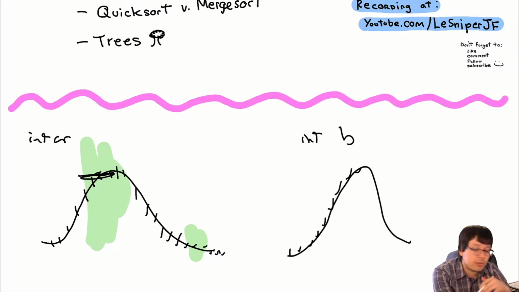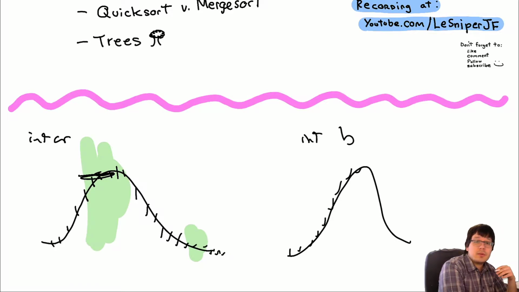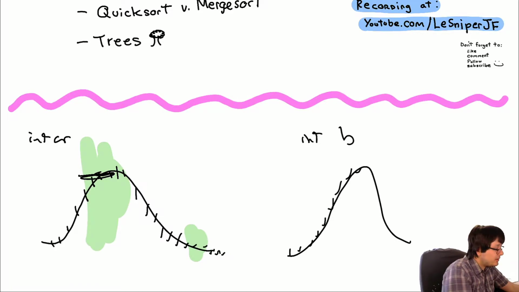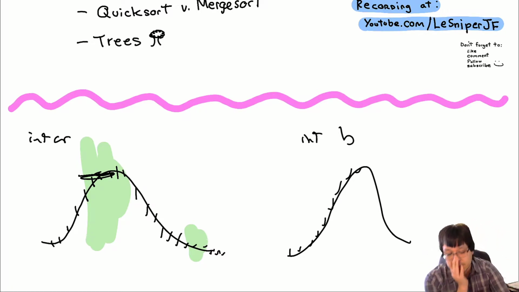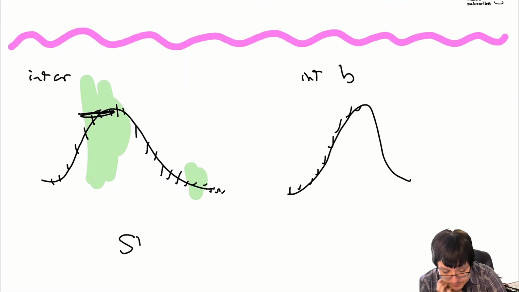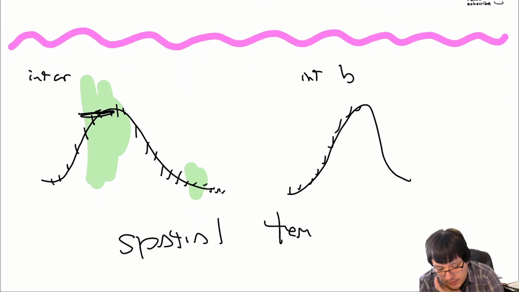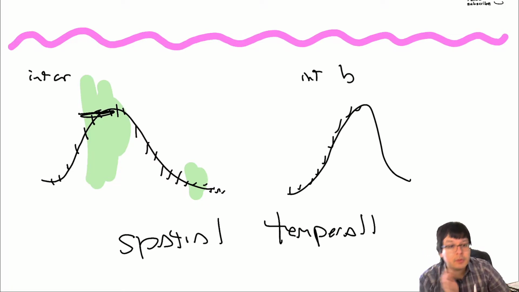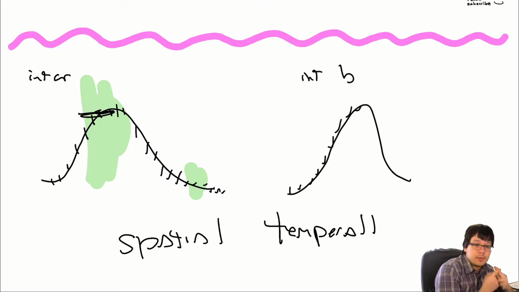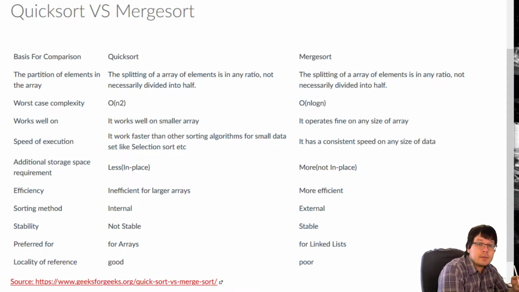But like I said, if you want to find out the full details and everything, I have a lecture on that as well. I don't know why I can't remember the name. So spatial is time, spatial locality, temporal locality. That's the other one. Yes. Okay. So spatial is space. So that's spelled like that. And then you got temporal, which is for time. And they're both, the spatial locality and temporal locality, they both form the idea of the locality of reference. And it's a very, very important concept that you should know when you're trying to optimize a program that's running.